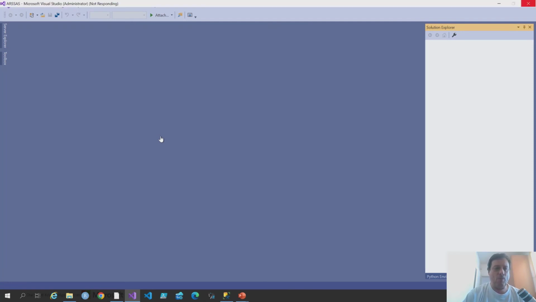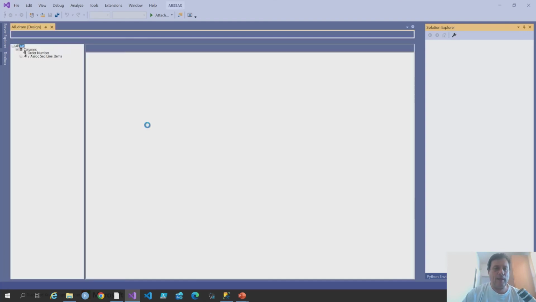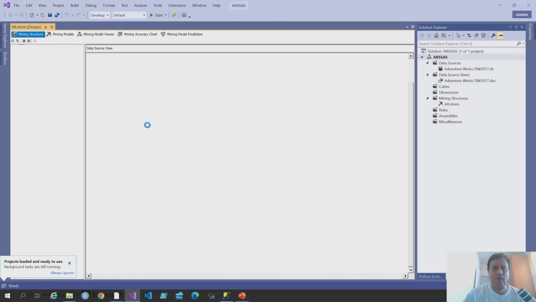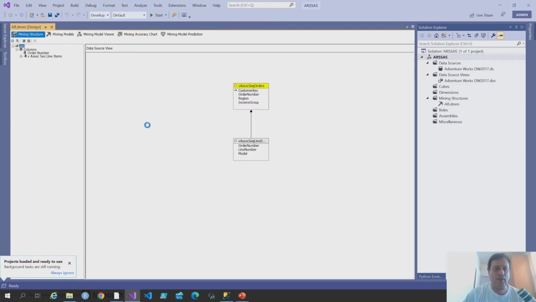So what I'm opening now is Visual Studio, and I have an Analysis Services multidimensional and data mining project there. I know that this data mining is deprecated and will probably be removed from the next version of SQL Server, and I am sorry for this because this data mining was still somehow useful.